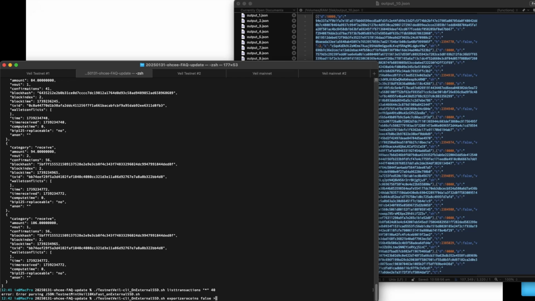But you would direct it with the greater than sign there to a file, zerocoins.json.